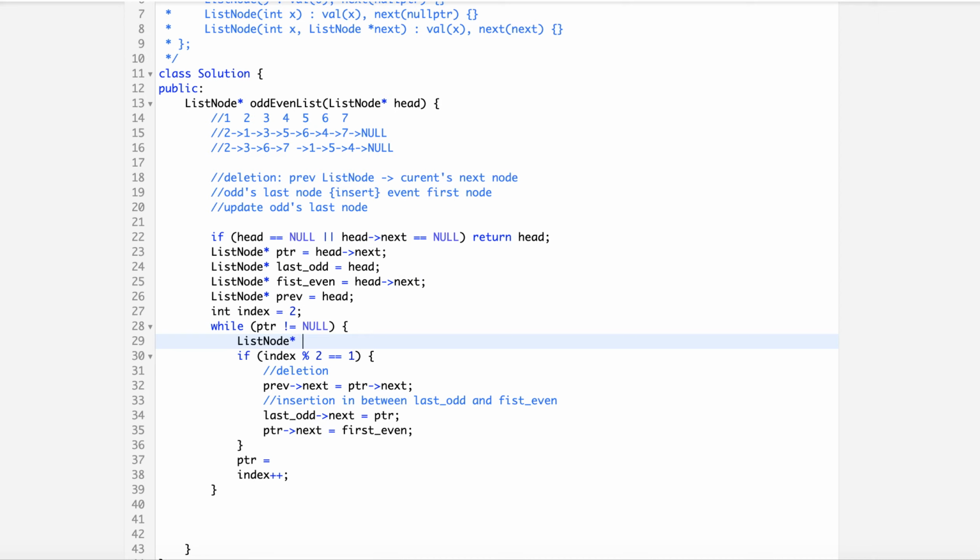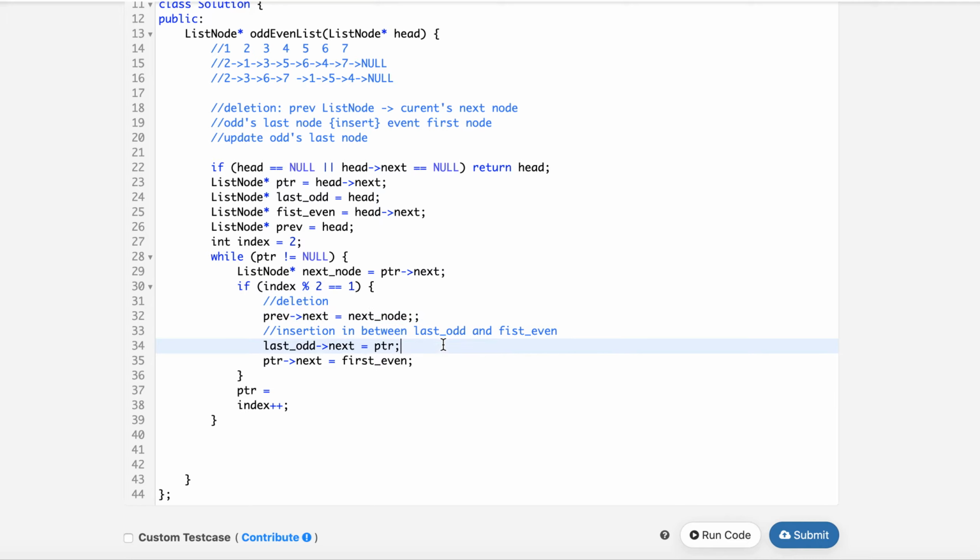ListNode next node will be equal to ptr next, and we can do these changes. Next node. Deletion done, insertion also done. Attach last odd node's next as ptr, and ptr next as the first even.